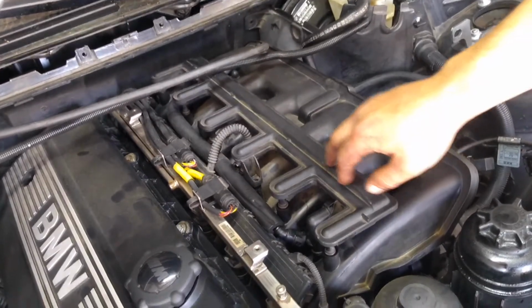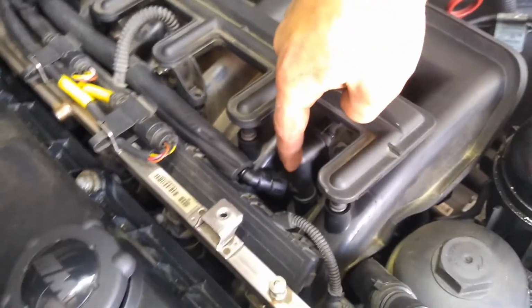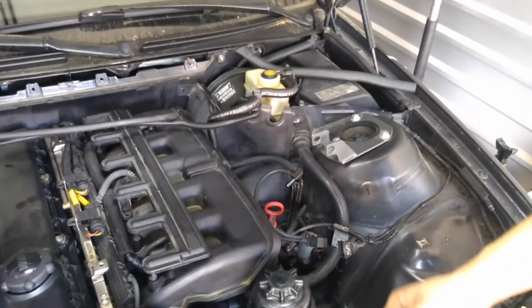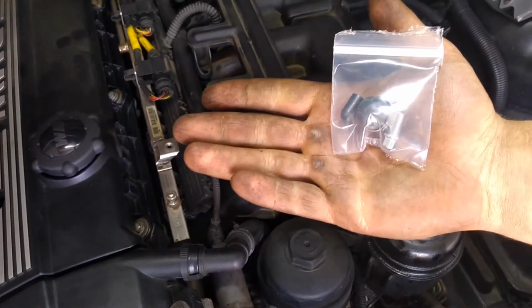Cut the CCV hose free from the distributor and then cap the bottom of the connector. I used the razor blade. It was the easiest method possible. This is the new CCV hose that comes in the kit. Here is the large vacuum cap you're going to need to cap the bottom of that connection, and it comes with the hose clamp.